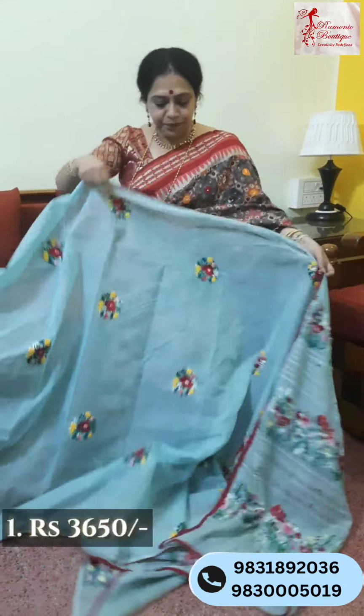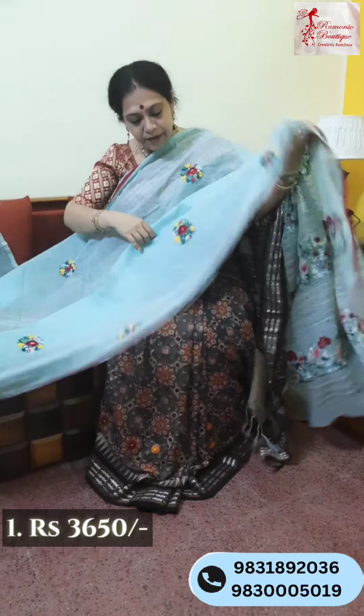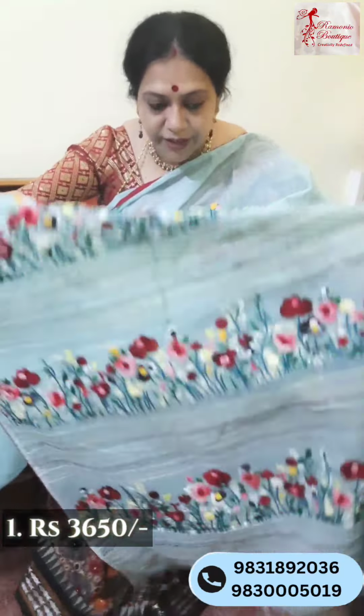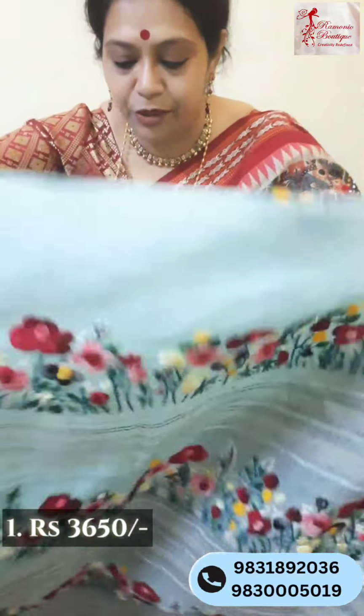Let's start with our first sari. Our first sari is a hafta sari. This is the sky blue hafta sari. This is the achal portion. Let me show you this way.